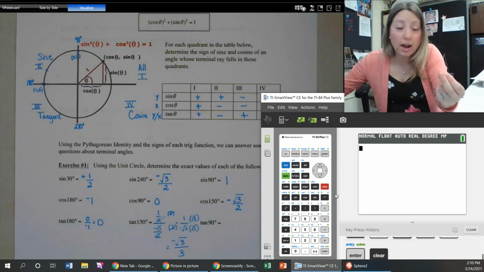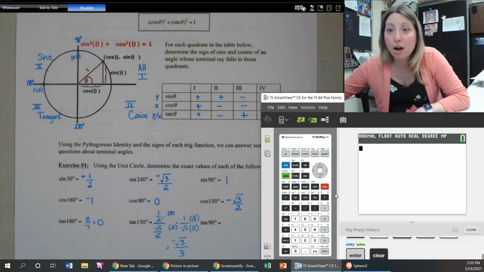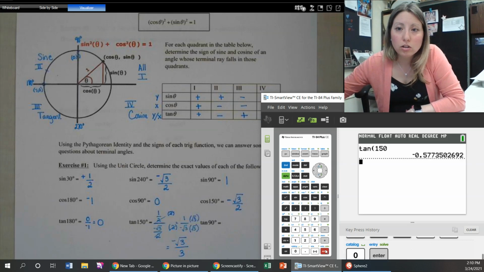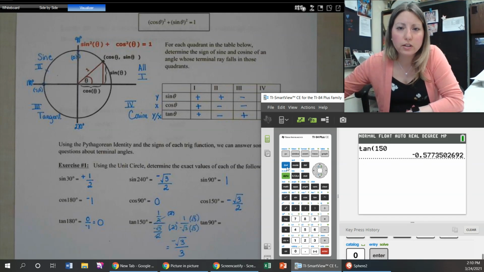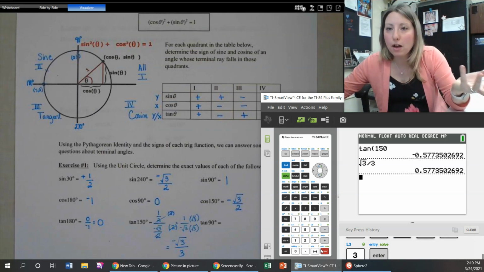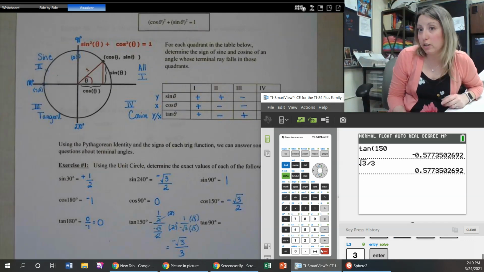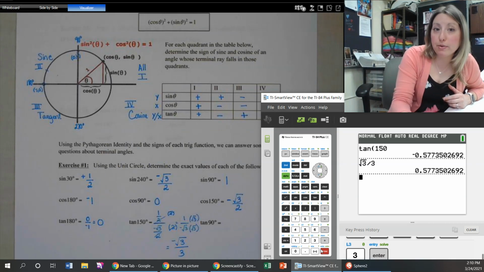Okay, because we end up having to rationalize that because we had that x term with the negative radical 3 in our denominator. So just to make sure we all know that, tangent of 150, and I know in one of the first few lessons we did, when we entered these, we did the comparison. So radical 3 over 3 gives me 0.577, right? So I was negative because 150 is in quadrant 2 and only sine is positive in quadrant 2. So I'm using these rules to help me make these determinations.